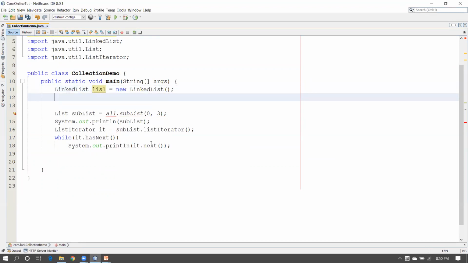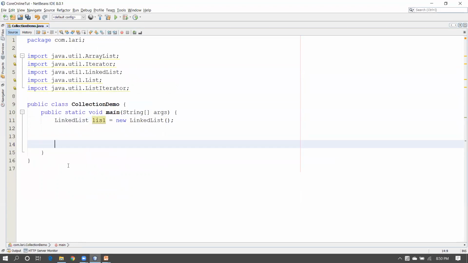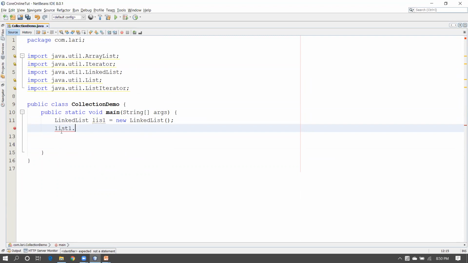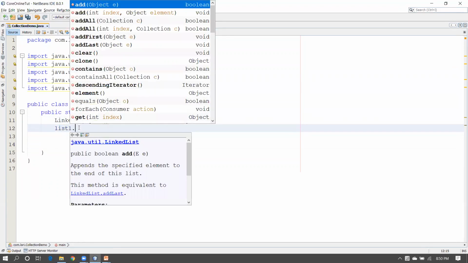And if I want to add any element, just remove this. So list1 dot. Now look here. You can call the method add, and it will add the object.